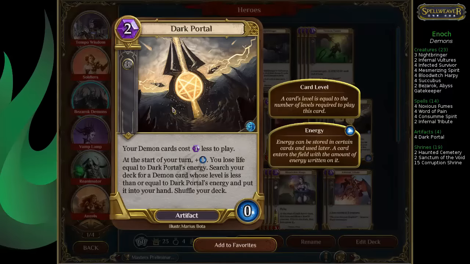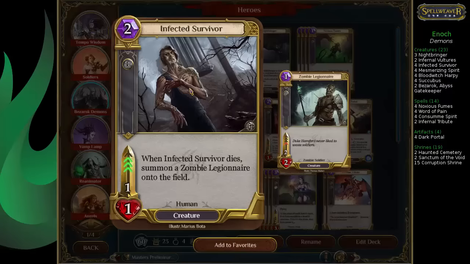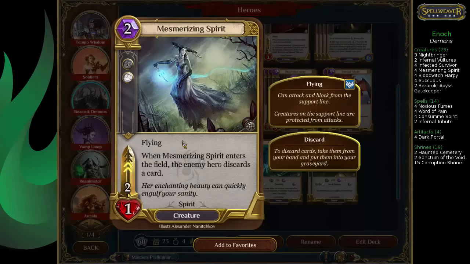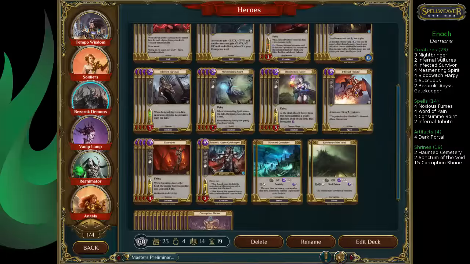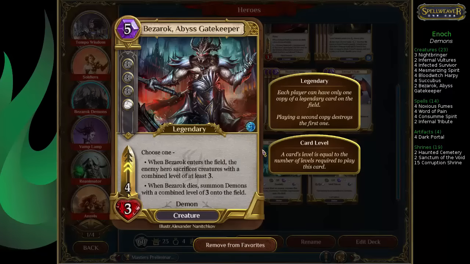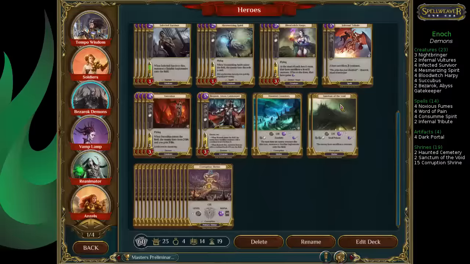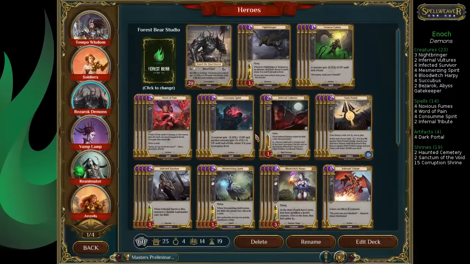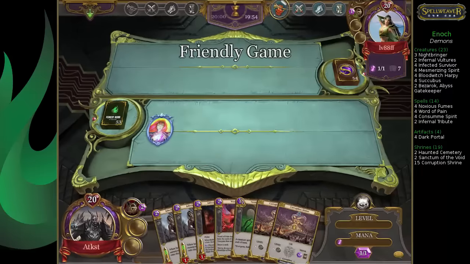Dark Portal, cornerstone of the deck. Summons demons, we pay life. Fun stuff. Infected Survivor, good to block. Mesmerizing Spirit, makes some discard. Blood Witch Harpy is a demon and clears the board. Infernal Tribute, clear the board. Succubus, drains life. And Bezarok does a lot of things. He can clear the board or he can make other demons. And then Haunted Cemetery and Sanctum of the Void. So we'll see how the last game goes. Our last game is against level 88.